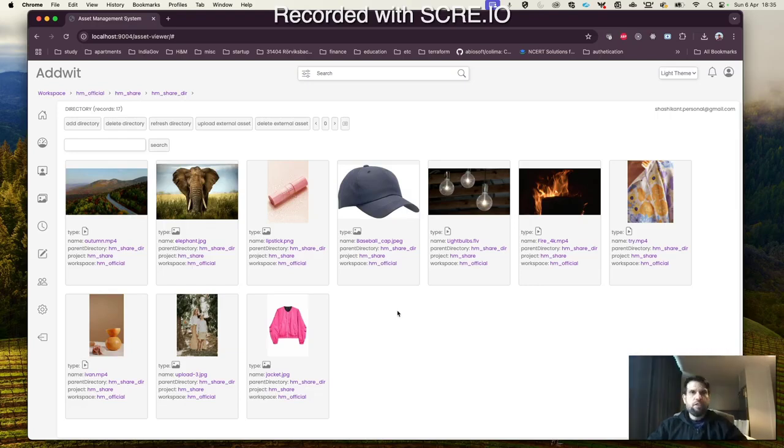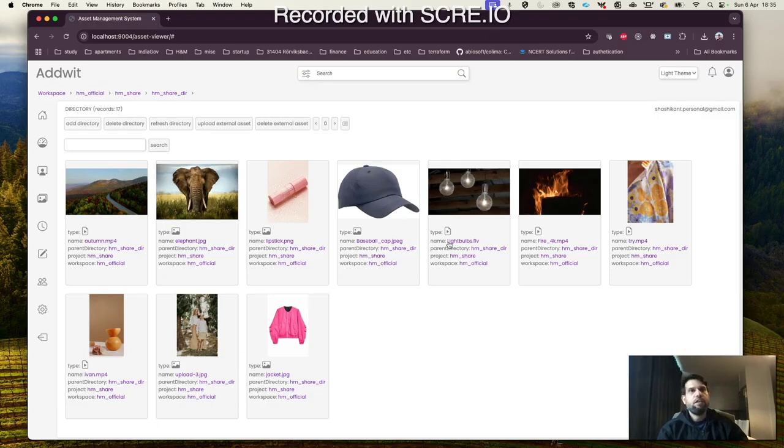So the second feature is that if you are uploading a video, it also generates a GIF of the video, so that you would know what it's going to be. It's kind of a preview of the video. So for example, if I hover here, you can see the video running for the bulbs which are moving. This is basically the GIF which is created during the time of import.